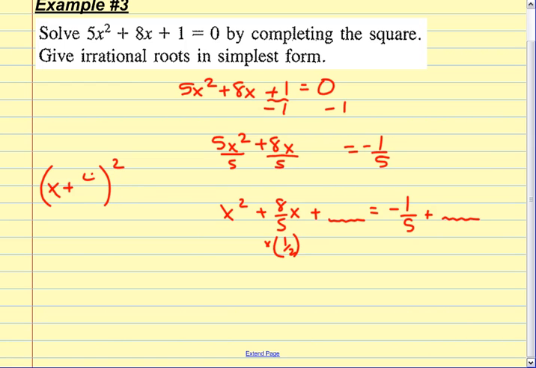Or 4/5. Yeah. Okay. Now it's going to cut me off again this time. All right. That's what the perfect square is going to be in just a minute. Okay. We're going to take that, we're going to square 4/5 and add it to this side, so we make it a perfect square. Okay. We'll do that in the next video.